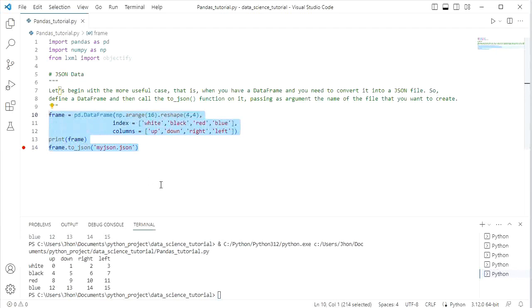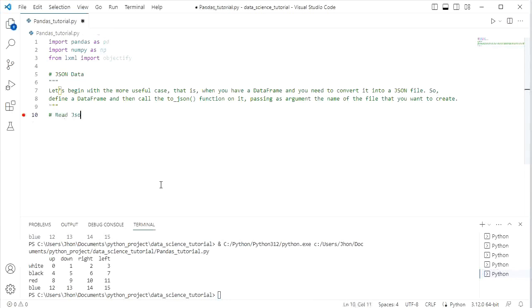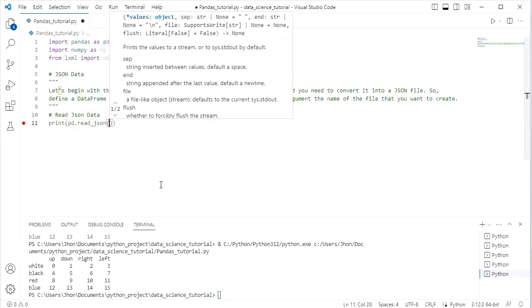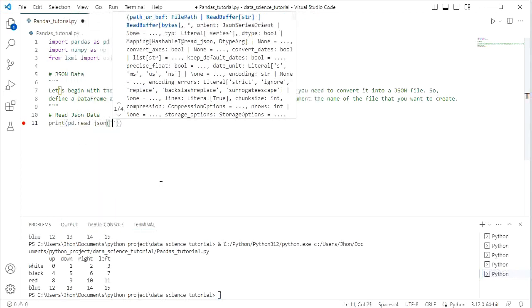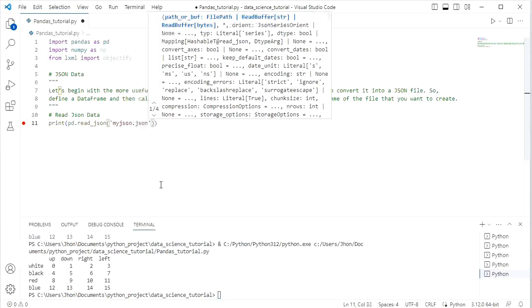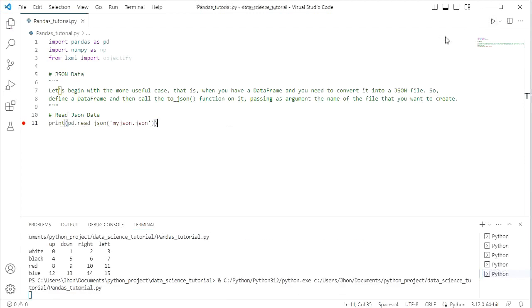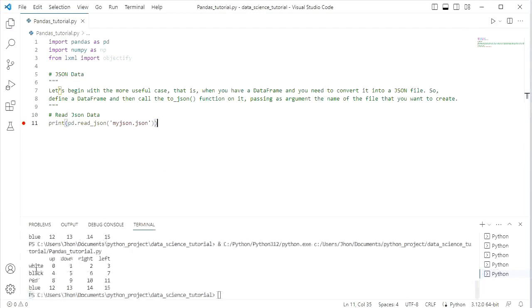Alright, now we will read a JSON file. Now you can see here we got data from the JSON file, which was created just before.